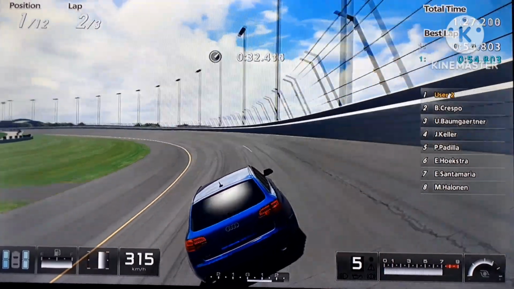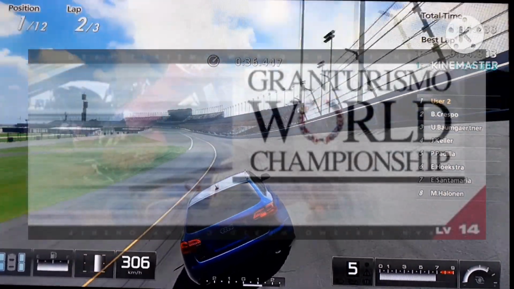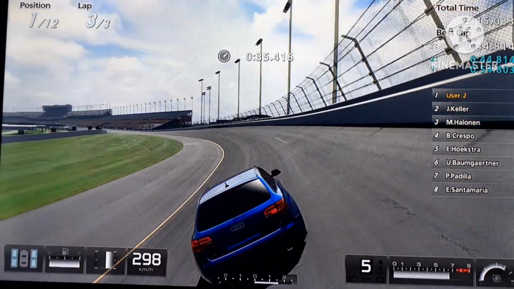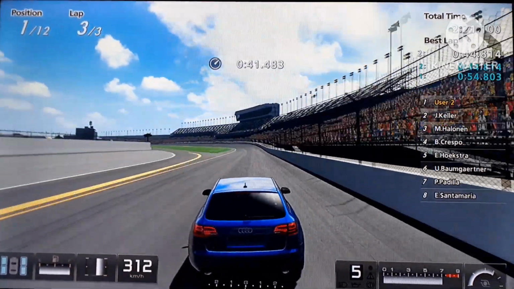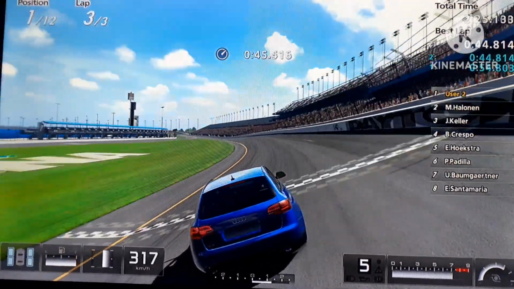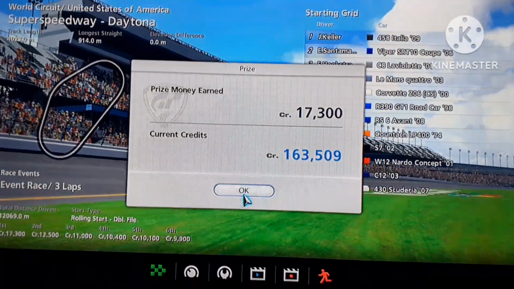Overall, this race was challenging, but not as challenging as something we're gonna get to later on in the playthrough. There's not much else to say other than this was probably the shortest race in the entire playthrough. Either way, I won the race, with the Volkswagen Nardo right behind me. And I earned another 17,000 credits as a reward.